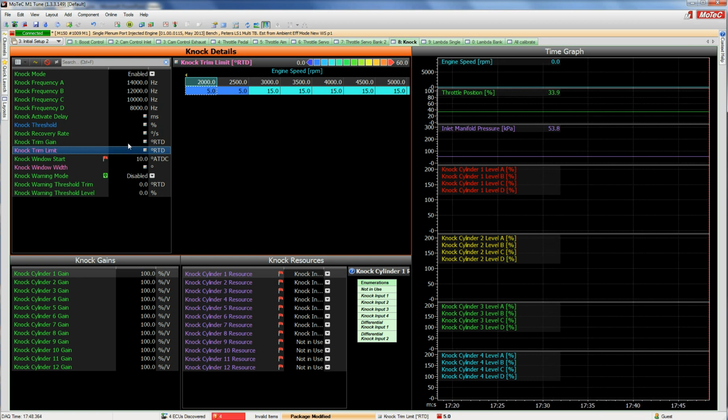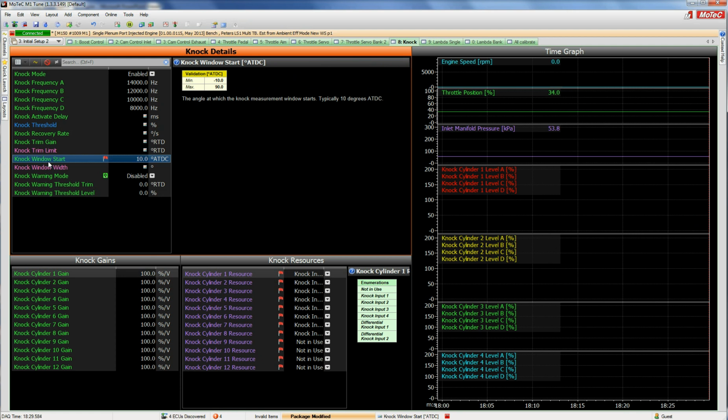NOC trim limit. So we could have a big NOC event, and it could calculate that 20 degrees needed to come out of the engine. In this particular case, with this LS1 engine, often it's only got 20 degrees in it, and if we were to pull 20 out of it, that would be an excessive amount. So you can have a look here, and you can specify maximum amounts of ignition retard for any given area. This is a nice simple table here saying, okay, from 3000 up, we can pull a maximum of 15 degrees. Again, that's nice and simple. Depends on the engine and the fuel you're running as to the numbers that you'll put here.